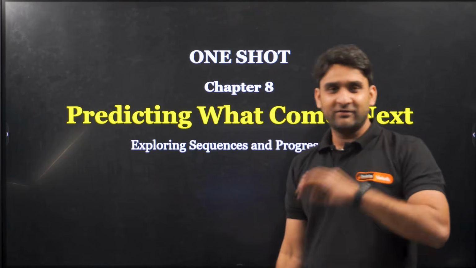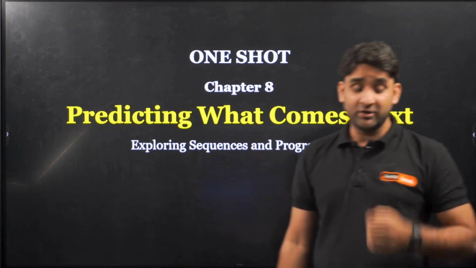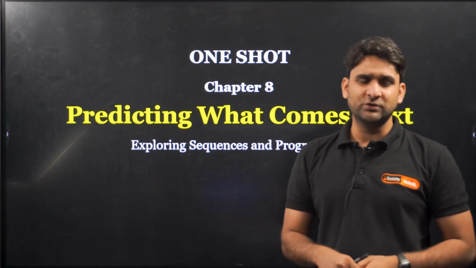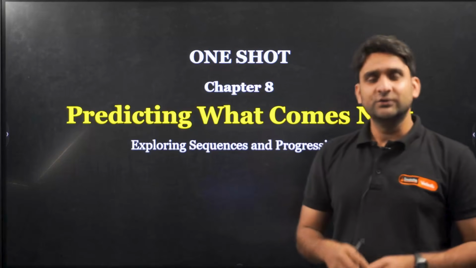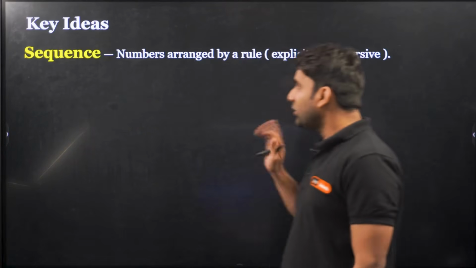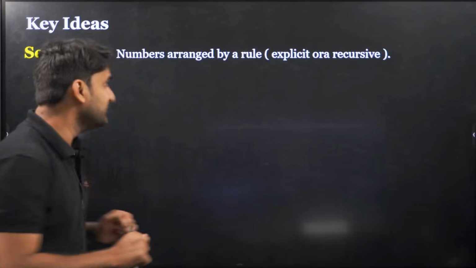We'll be discovering a lot of things here, and we'll be talking about AP, arithmetic progression, and GP. What is the difference between both? What are called sequences? Everything we are going to talk about in this single video. So let's begin. The first point here is the key idea.